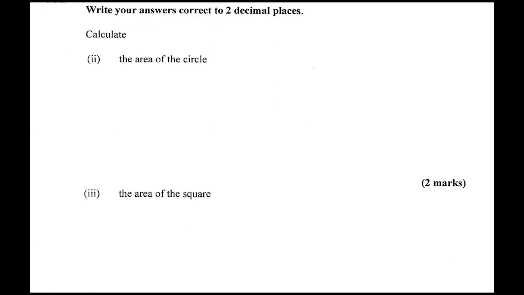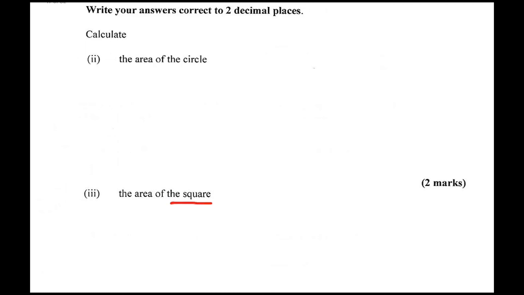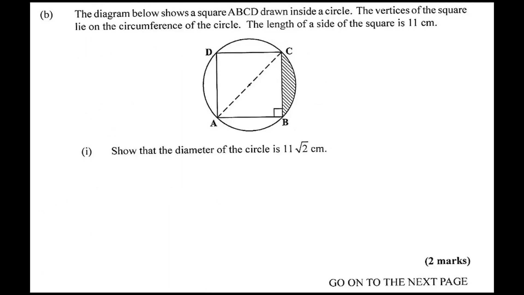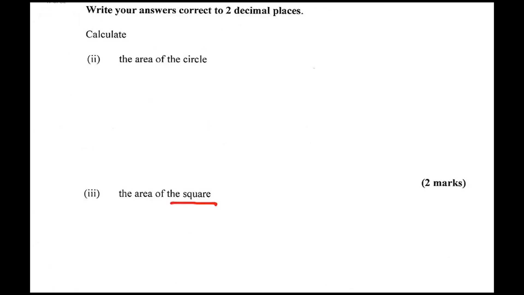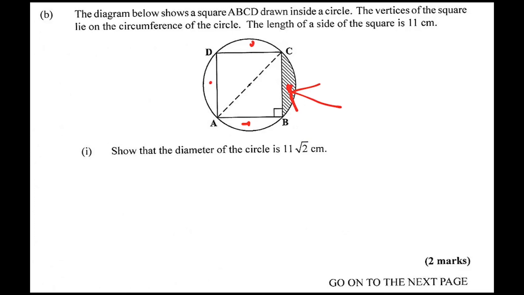The area of the circle: you know how to find the area of a circle when you have the diameter. The area of the square: you know how to find that when you have the side length. Then for the area of the shaded section, you take the area of the circle, subtract the area of the square, and then divide by four to get one of those corner shaded sections. I'm not going too in-depth — if this was too confusing, let me know in the comments and I'll do out the whole question properly for everybody.